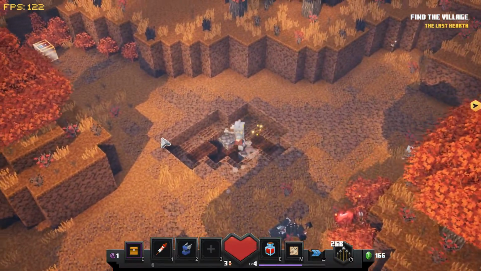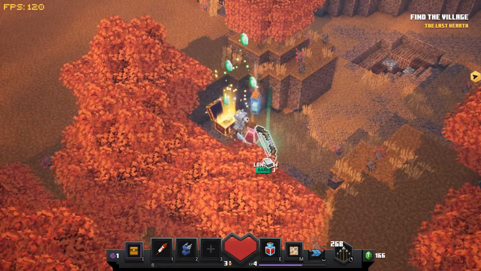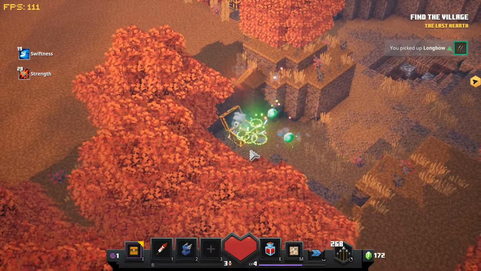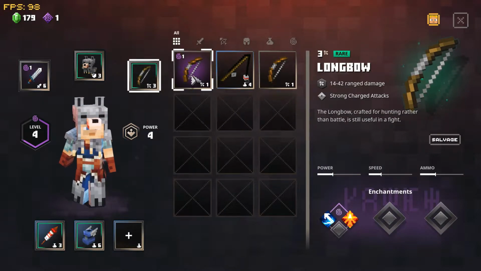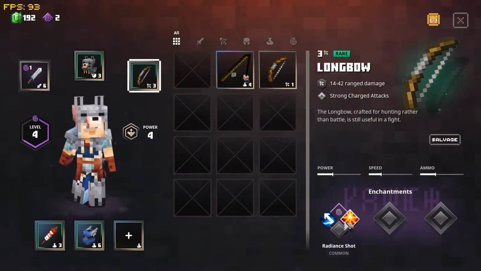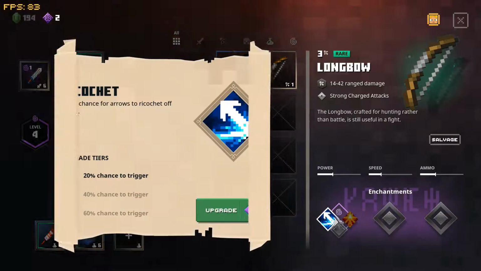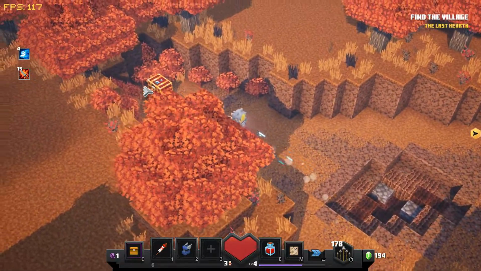There's a chest over there, some more arrows. Let's see what you get from this chest now then. What are we going to get? Another bow, swiftness, strength potion. Like, longbow seems to be better. Yeah, it is, so I'm going to switch it, salvage that bow. Whack on ricochet or radiant shot. Ricochet. So yeah, that means my arrows have a chance of ricocheting off stuff.